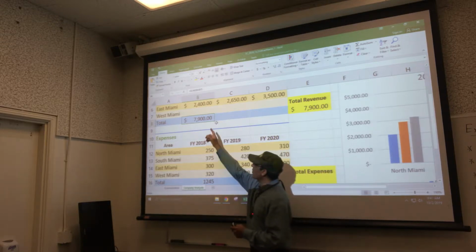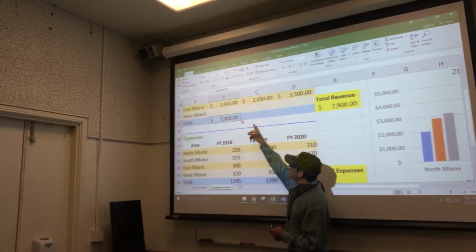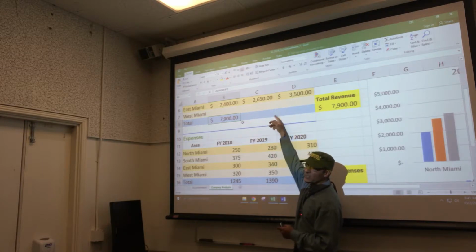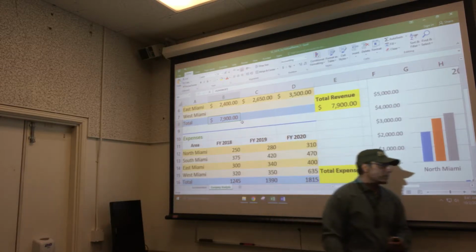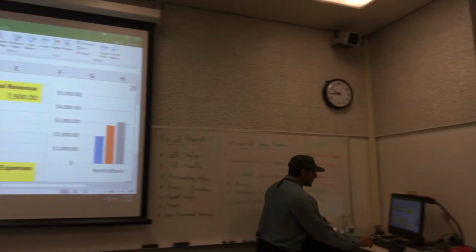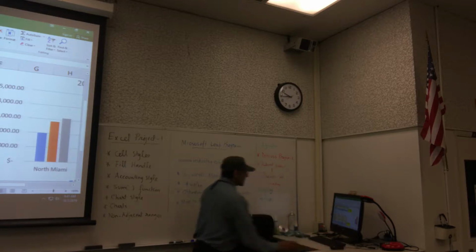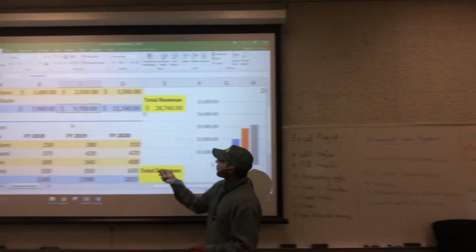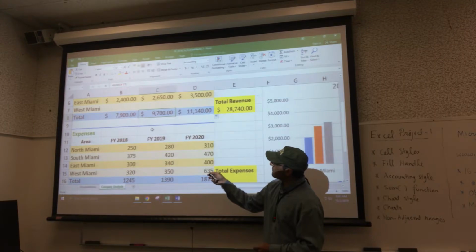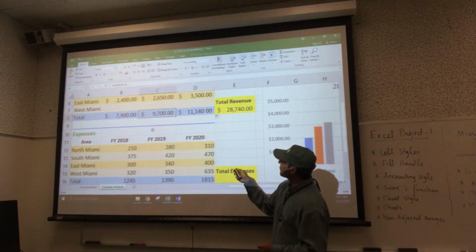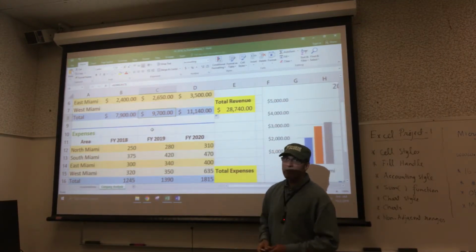So remember, this formula is for the B range, this should be for the C range, this should be for the D range, and so on and so forth. So if I use the fill handle, I don't have to type the formula anymore. I'm going to hold on to the left mouse key, drag this one here, and guess what? When I drag this, automatically it calculates C4 through C7, and this one D4 through D7. That's called a fill handle.